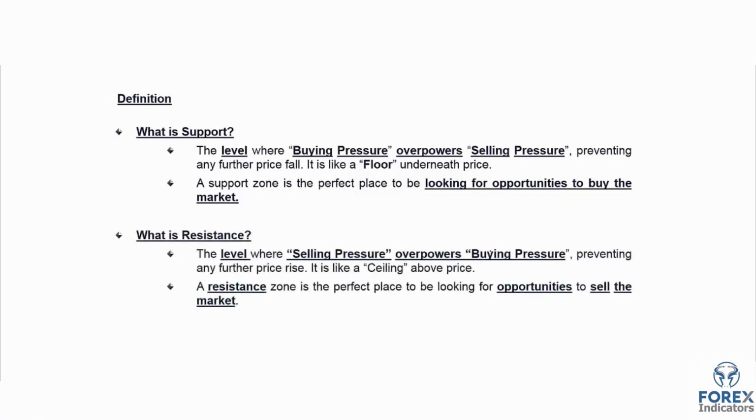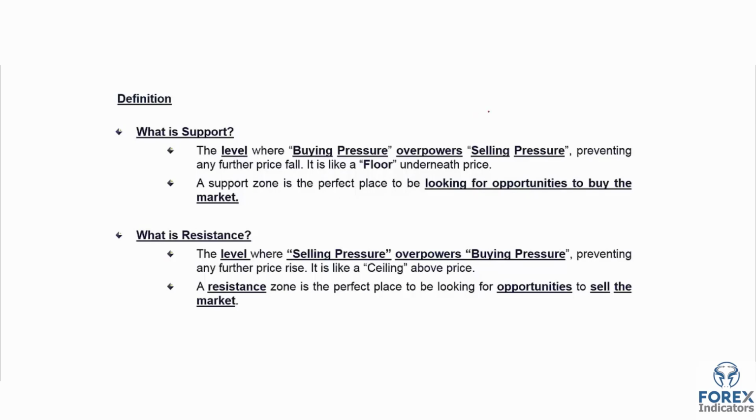What is resistance? Well, it's the level where selling pressure overpowers buying pressure. So it's exactly the opposite. This is where it prevents any further price rise. It's a ceiling above the price. A resistance zone is the perfect place to be looking for opportunities to sell in the market.